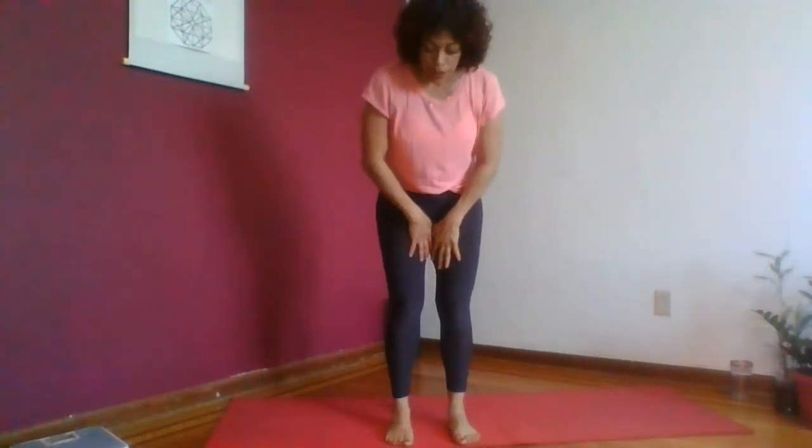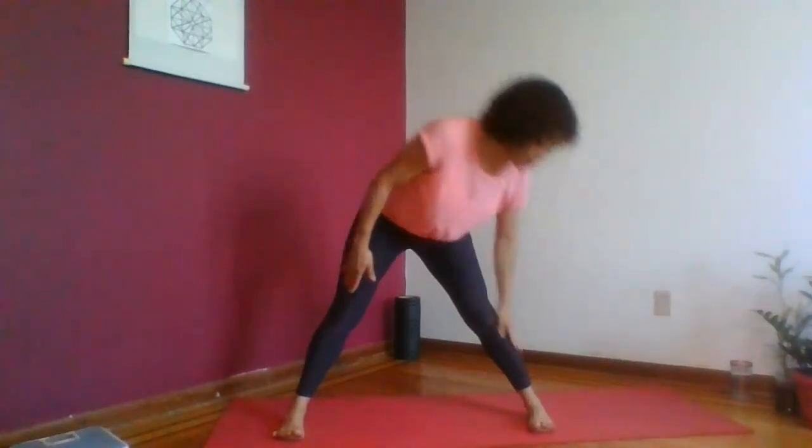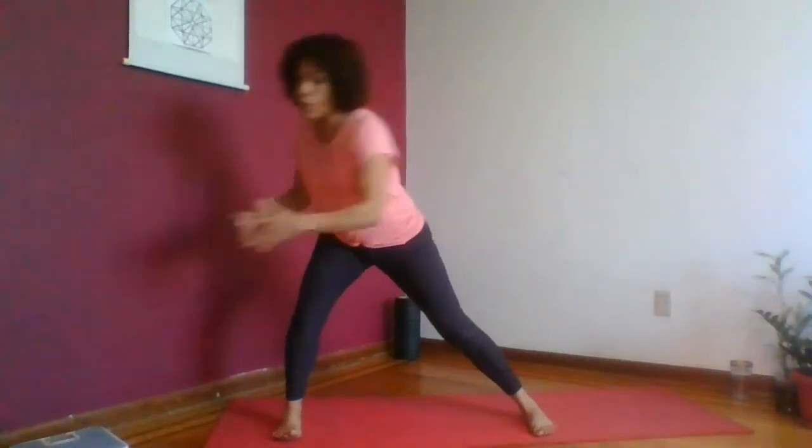So now we're going to stretch the inner thighs. Okay? So side to side, this is actually a regular side lunge. Making sure that we're standing on your heels. I usually bring my toes up, so I'm making sure that my heels are grounded. Heels, glutes. Okay? So I'm going to bend. I'm not going that way. I'm going to stay the same direction because all I'm doing is stretching the inner thigh.